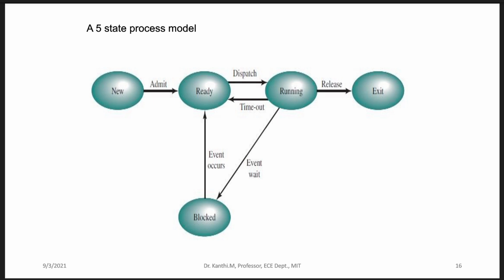So if it is waiting, it will go to the block. We are going to see the various kernel objects through which you are going to push it. I mean, there is a switching that happens between the various processes. Okay. So a running process goes to blocked, supposing it is waiting for a particular event. And whenever the event occurs, please note that it is not going back to the running. Through the ready only, it is getting the running state.